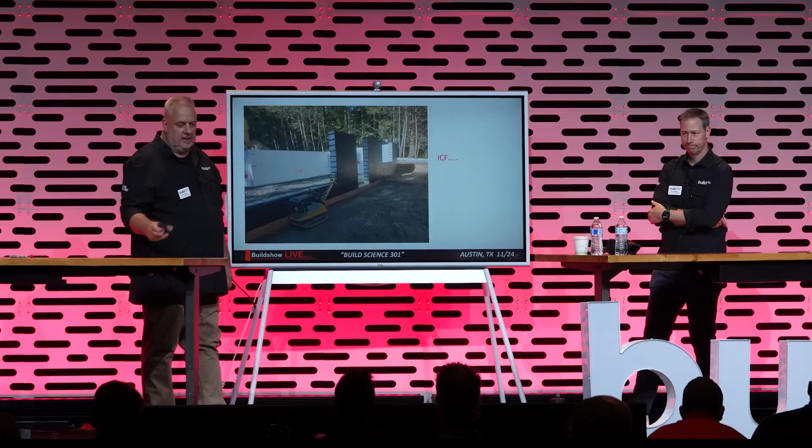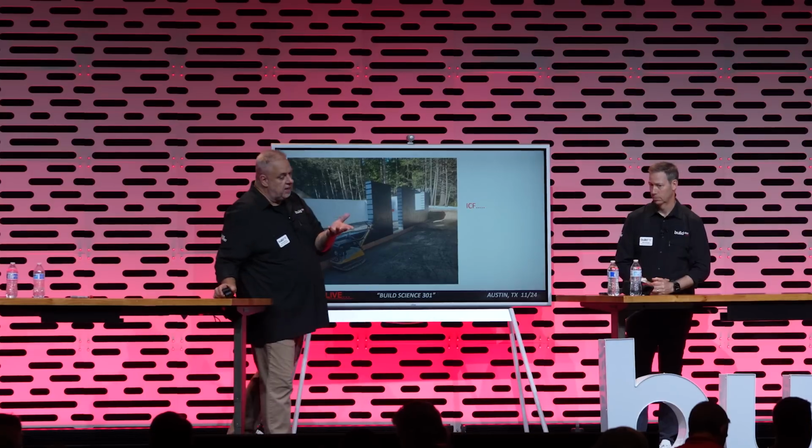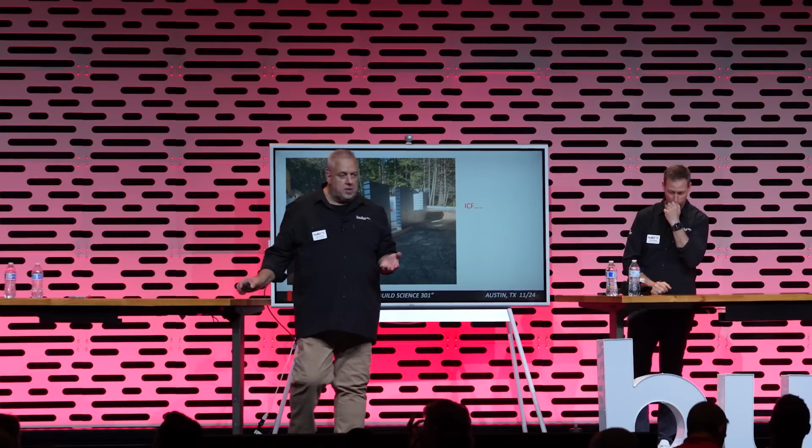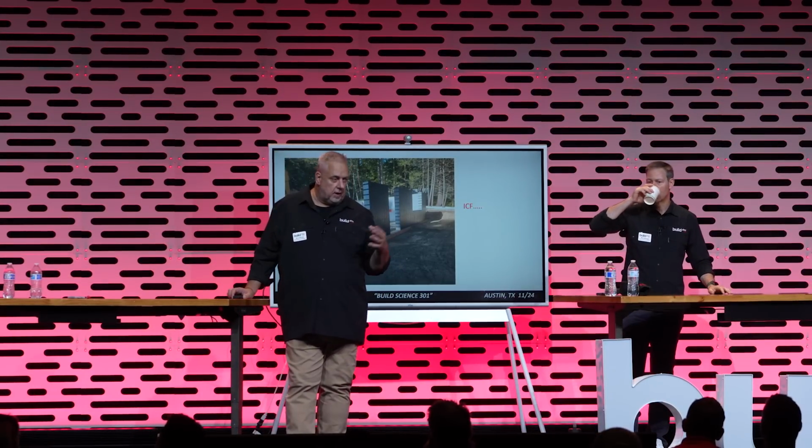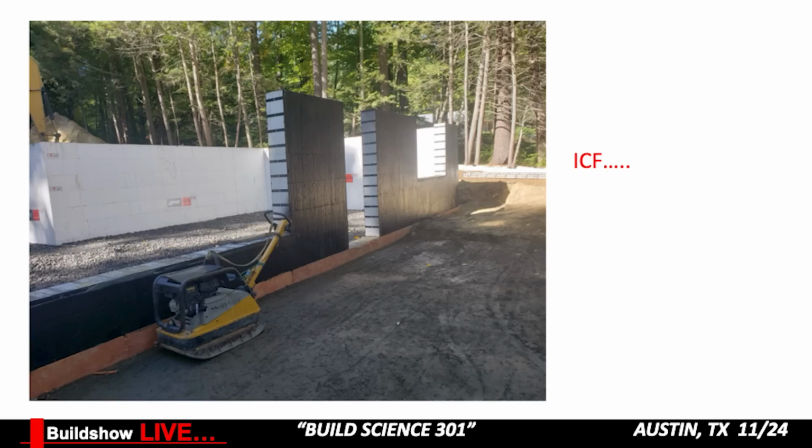ICF, insulated concrete forms. This is a project for those of you that do follow along. You'll recognize this as the Riverside project. So you can see here, tough and dry system. It's a rigid fiberglass on the outside of a 60 mil waterproofing, gets rolled on to the ICF. Why rigid fiberglass? Well, rigid fiberglass has oriented strands. Oriented strands means if I put water in it, they fall to gravity. So they go down to the perimeter drain, they disappear.